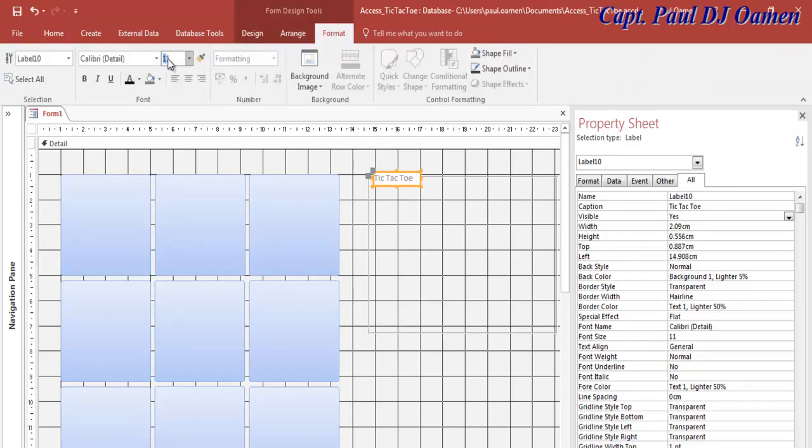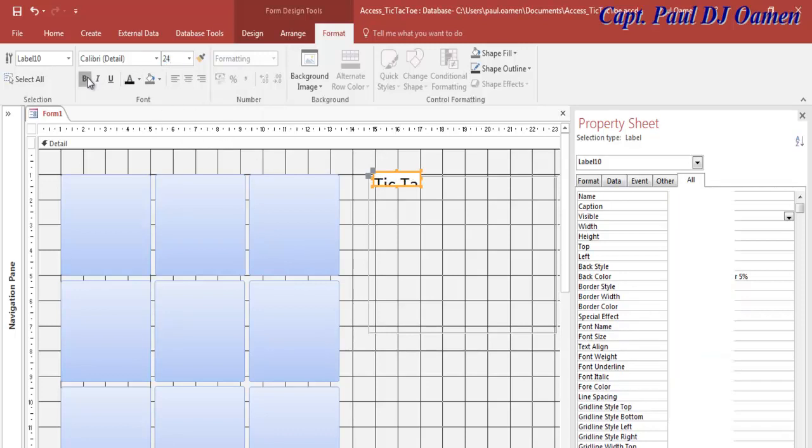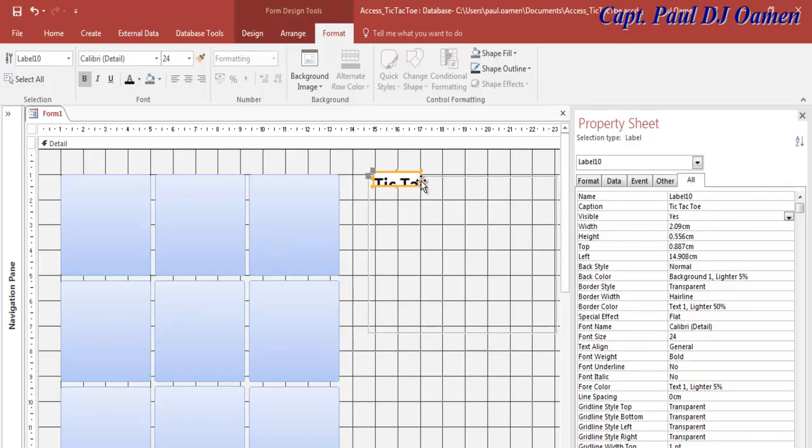Let's change that to something readable, 24, bold. Alright, that's fine. Just move it up slightly. Just grab the edge of the one that you want to move, so that you can move it individually.